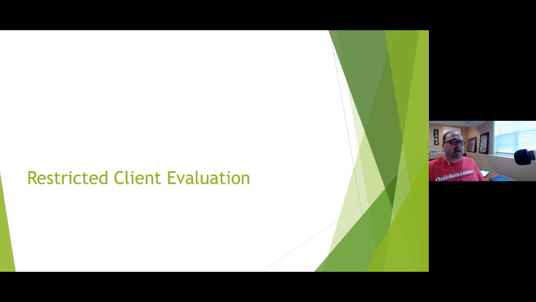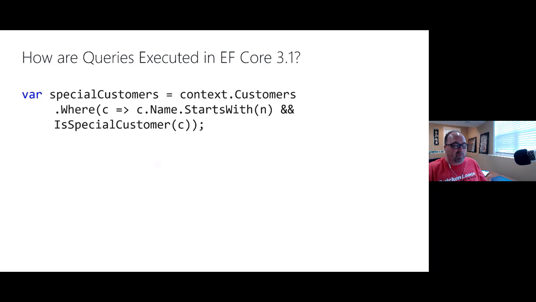So we're going to talk about restricted client evaluation. The interesting thing when EF Core 3.0 came out, which is now 3.1, is that all queries now run and execute at the data engine, the SQL engine that you're calling on the other side. Let's just assume that we're going to be using SQL Server throughout all this, which I do actually use, but it's no different than any other SQL backend, whether it's Oracle, SQLite, MySQL, or Postgres. No matter what, all queries now have to run entirely on your SQL engine.